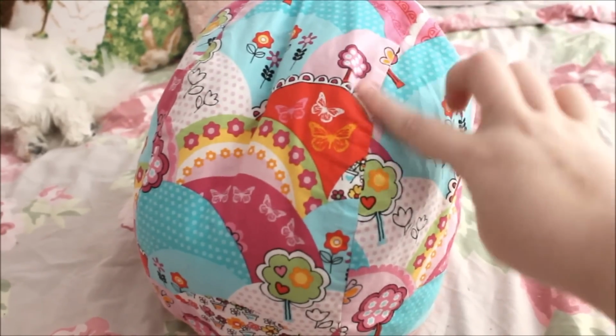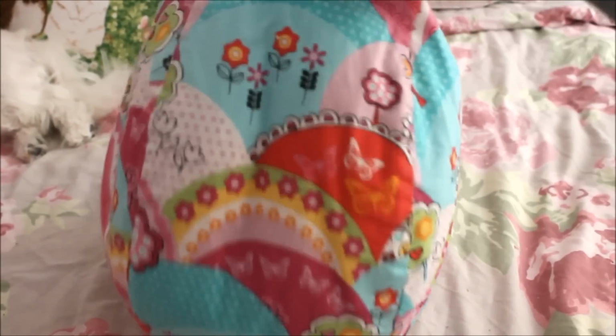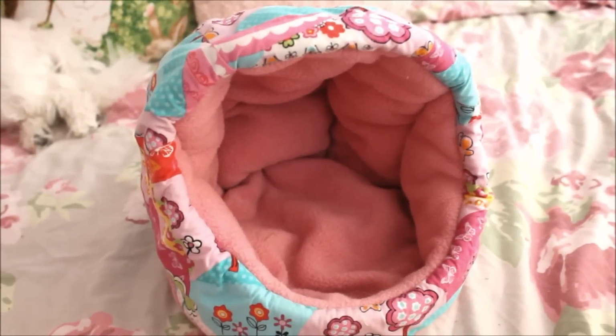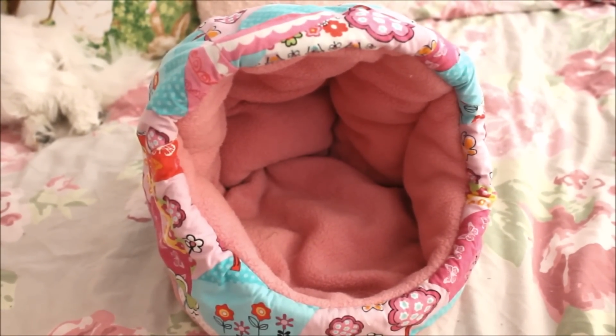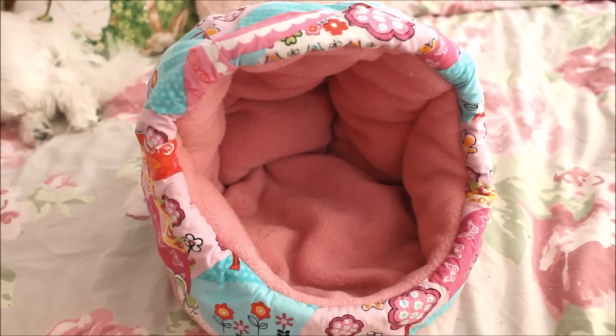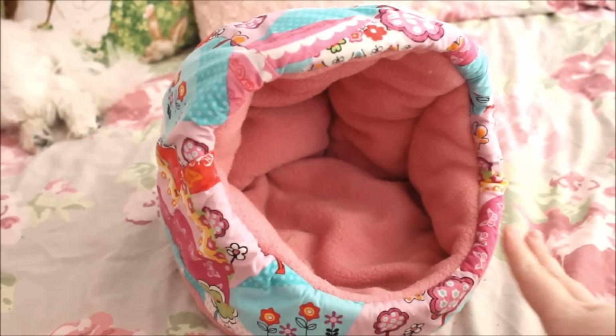You can see here it's all sewn down. The seams and everything are seamless, and there's no boning in this at all. It's literally just wadding and cotton fabric and fleece. Sarah is a really lovely and generous person, and I absolutely adore her guinea pigs too. She is based in the UK again, and she does sell worldwide. Squeak Dreams is a fantastic independent shop, and I absolutely love all of her designs.